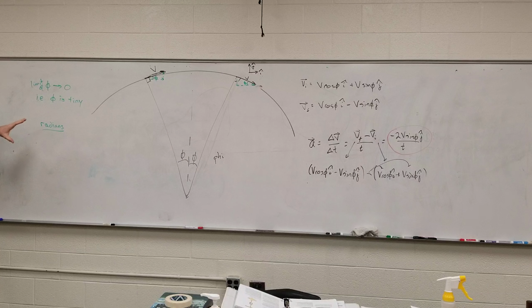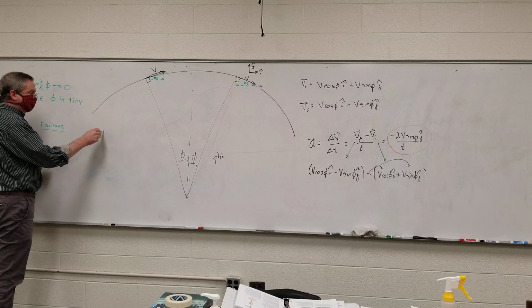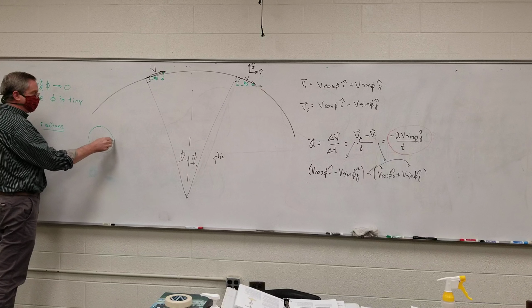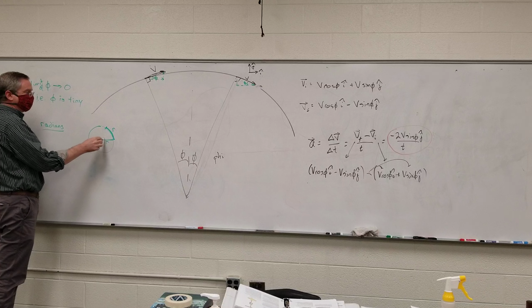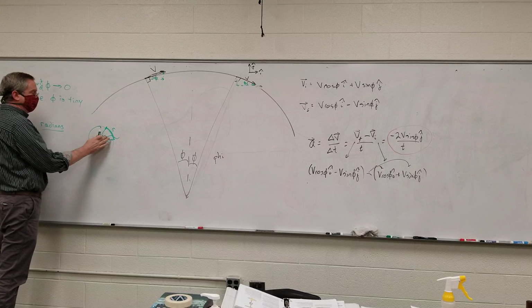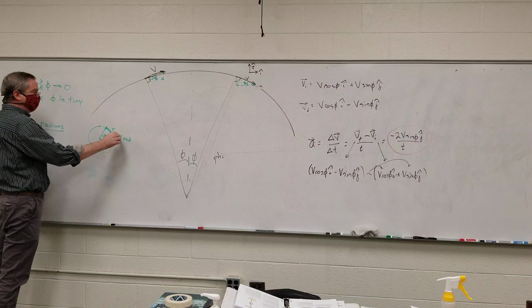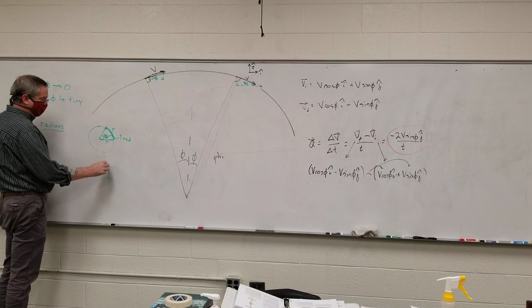All right, so radians were the attempt to come up with something more ideal, that works for everything, something more natural. For the circle, if I take a radius and start wrapping the radius around, so this length here is the same as the radius, that angle right there, I'll make that theta, is 1 radian. And how many radiuses around the circumference? 2 pi. So there are 2 pi radians in a circle.